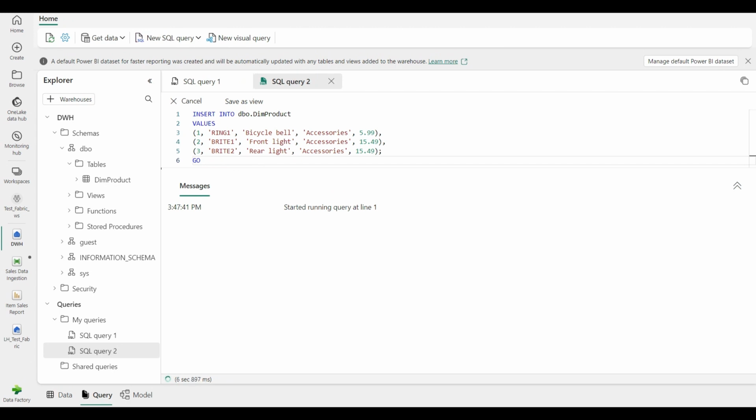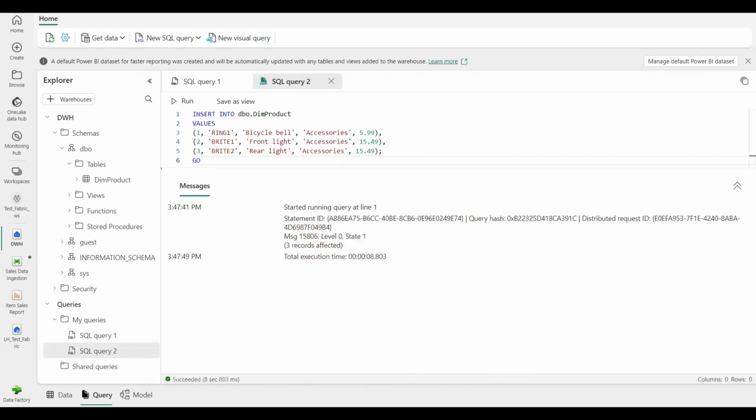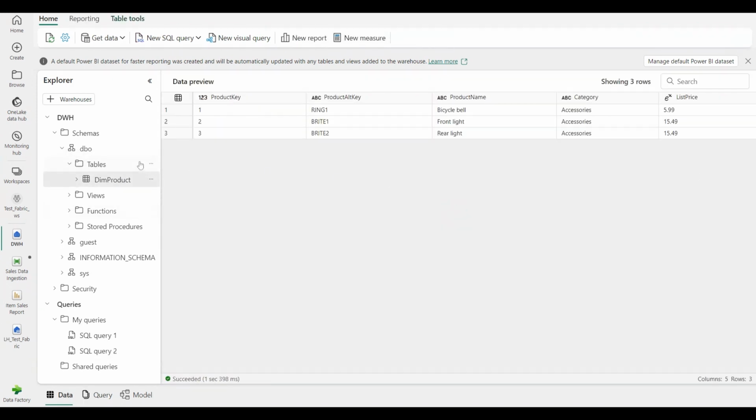So when the query is finished, this means that we have the values inserted in the product table. If you go back and click, you'll see there are multiple values associated, and we've inserted the values in the product table. So this is one product by creating a manual data warehouse.